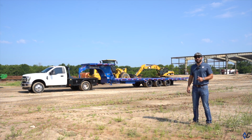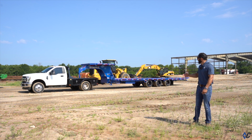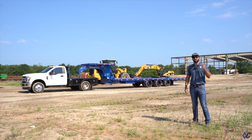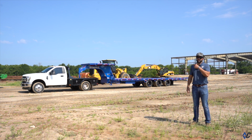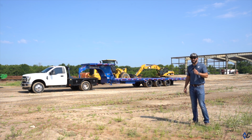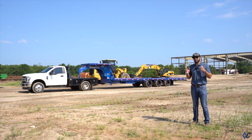What's up, guys? Today we're on site here at a local construction project in Mount Pleasant, and we have a FMAX312 that was specifically built for hauling construction equipment, be it heavy skid steers, a dozer, excavator, you name it, stuff that you would find just like on this job site. Let's take a look at it. I'm going to walk through some of the features and some of the options that make it built for hauling equipment.